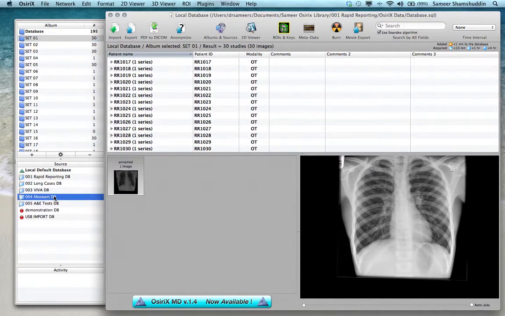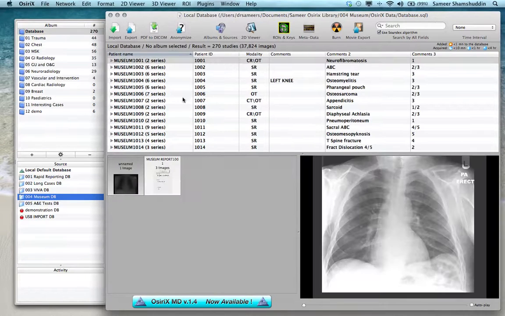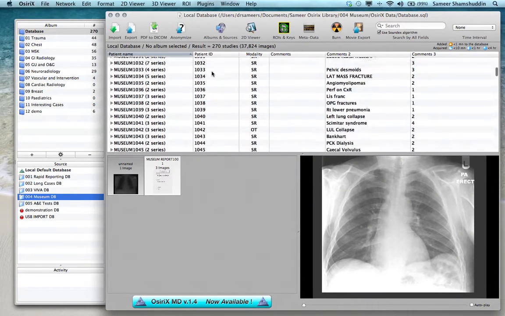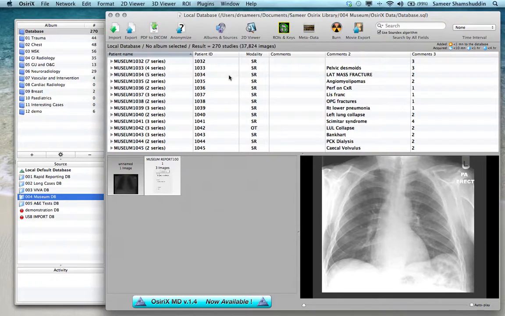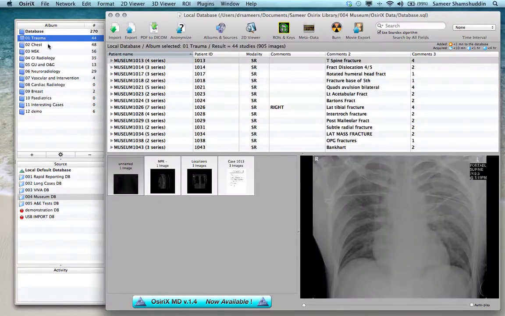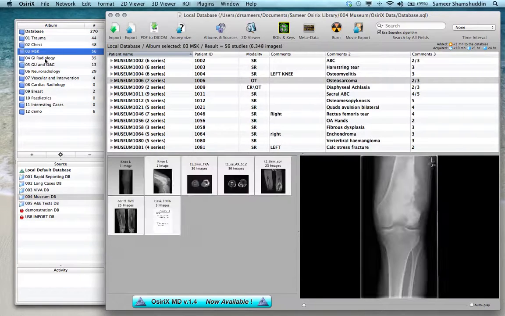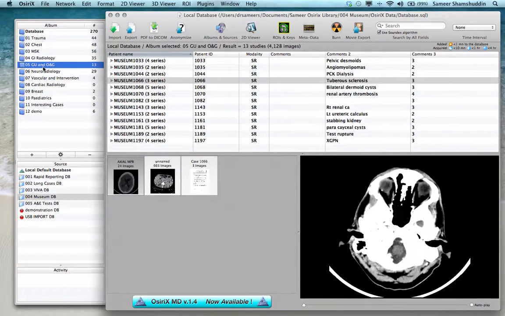Under museum database, I've got multiple cases, and these cases have been further subcategorized into body parts like trauma, chest, MSK, GI, GU and OG, etc. So you can actually organize your cases much better by creating new databases.